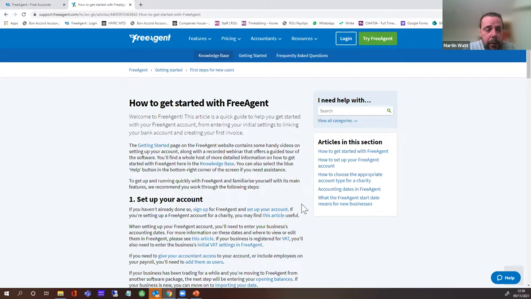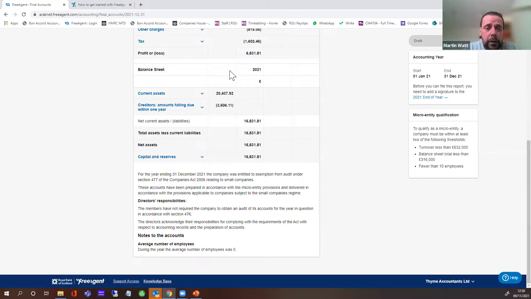And if they have access to it, what we normally do is we set you off running with operating it yourself, but we will log in at least once every month at the beginning, just to make sure that you're comfortable with it. And if you're submitting VAT returns, we'll automatically be on it every 3 months, just making sure that everything is tidy. One thing I would say about especially FreeAgent, because it is the easiest one to get to grips with: my mum is actually 73 years old, and she does the accounting for a little craft business that my sister runs. And I can assure you, if my mum can operate the likes of FreeAgent, I'm pretty sure any of you guys will be able to do so as well.